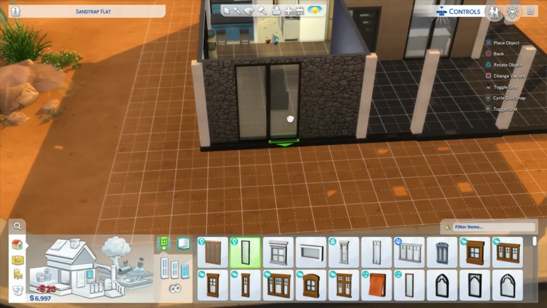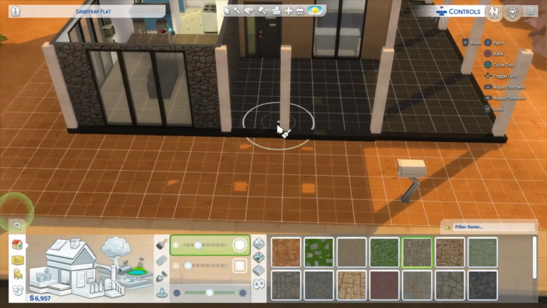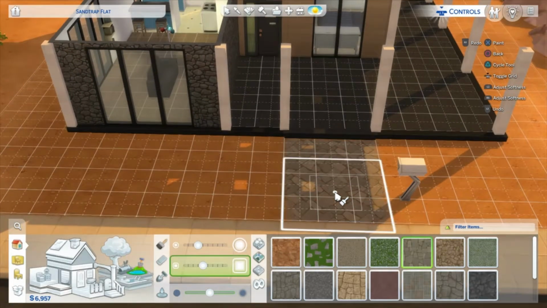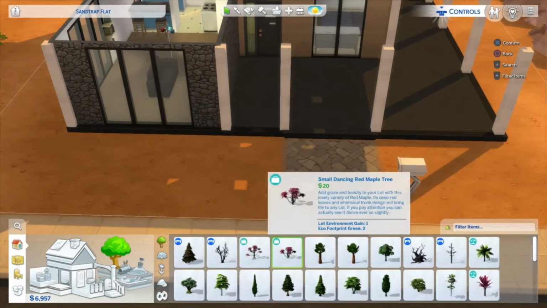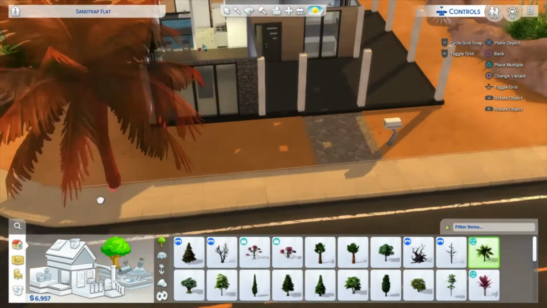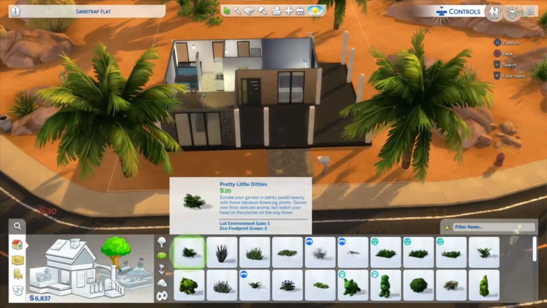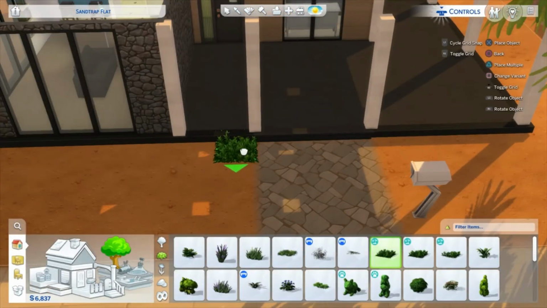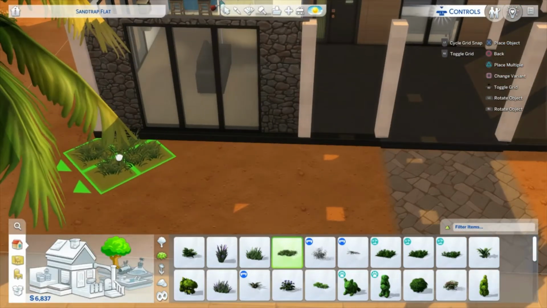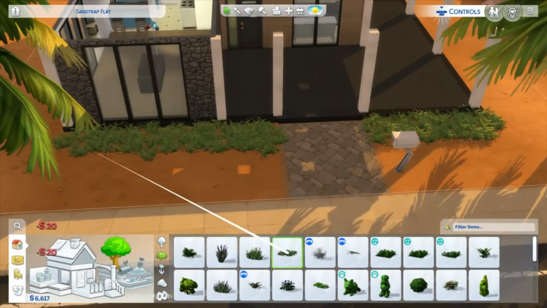It's got Get Famous and Island Living, obviously, stuff like that, just to add a little bit of class to it as well, because I feel like packs like Island Living especially, and Get Famous to an extent, do rely on the deserty vibe, but also incorporate the modern into it. That's why I used a lot of Eco Lifestyle as well, just because I wanted to keep it modern.